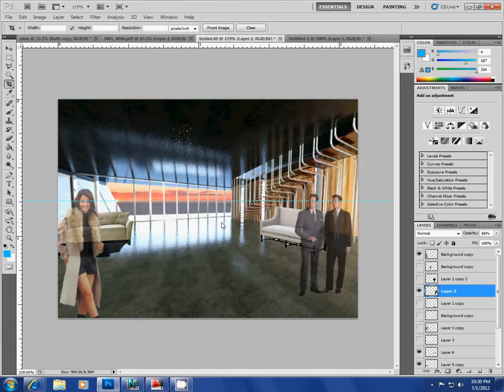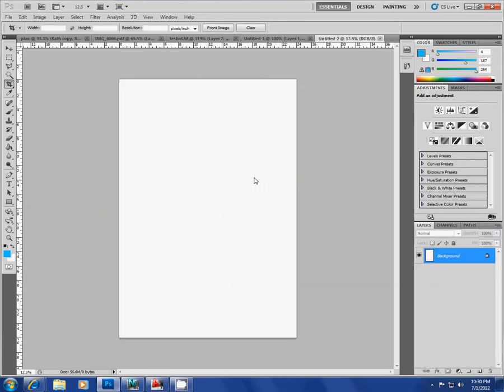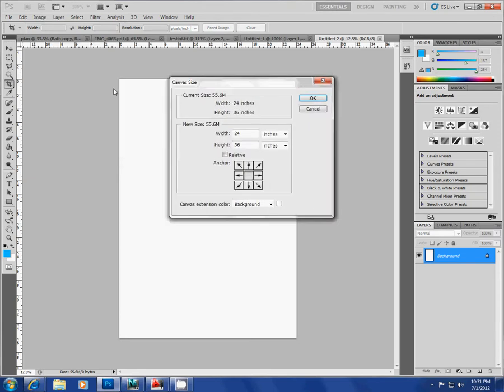Hey, you know what I'm going to do actually? I am going to make this layout here. So I'm going to press Control N. I'm going to put inches. I'm going to put 24 by 36. 36. 150 megapixels. Oh, shucks. Image, canvas size.